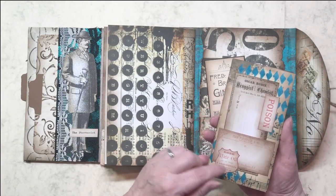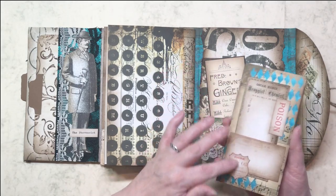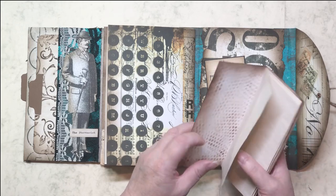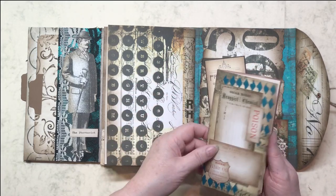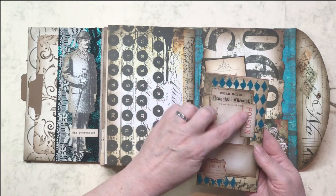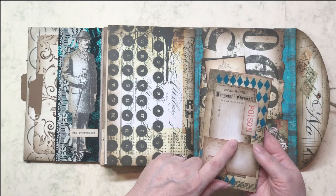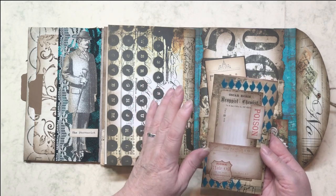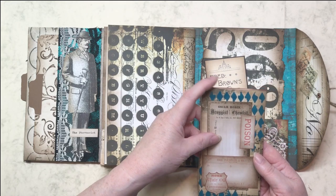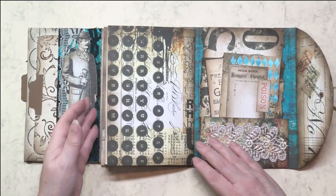And here we have this lovely little notebook, you can see I've stenciled on it. I've stenciled inside the front covers. It's got coffee stain paper in, and it's got some gorgeous tags that came from Tailor Made Journals, the Pharmacist kit. If you can't find it in that kit, then you're not trying. It's really good kit, comprehensive.